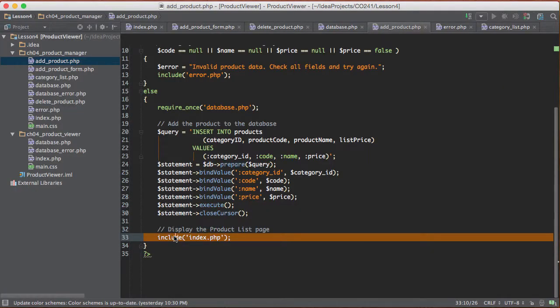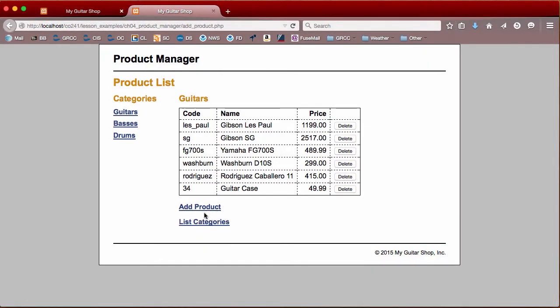It didn't redirect to it, it included it. So whatever code is in this file is considered part of this page now, even though we know that it's really its own page, or at least can be rendered as its own page. So that's how you go about deleting a product.